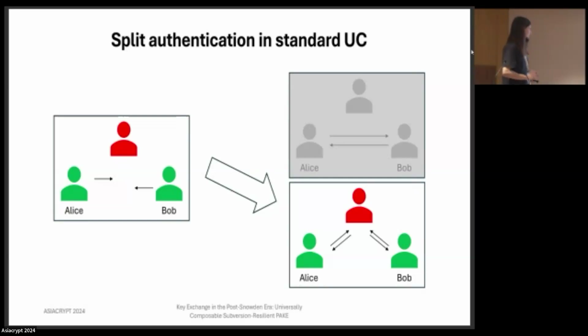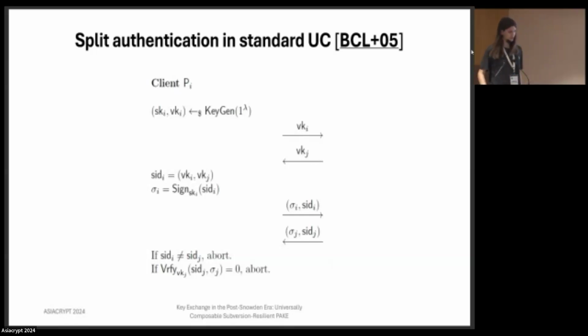So yeah. And actually the way to realize this notion is quite natural as well, and it comes, once again, from this work of Barak and others. The idea is that each party just samples a key pair for a UF-CMA signature scheme and sends the verification key into the void, yeah, right? This verification key will basically act as an identifier of the party. And now each party has to produce a signature that contains the set of identifiers that have been collected by that party. So that essentially, in order for this party to proceed with the actual protocol run, it has some guarantee that the other party has actually received its identifier, and actually it has produced a signature on that.